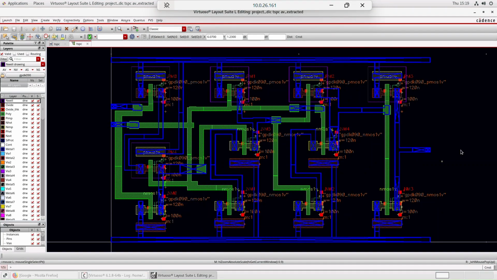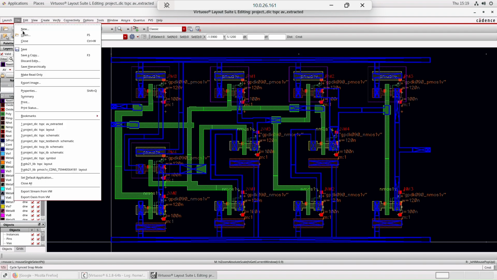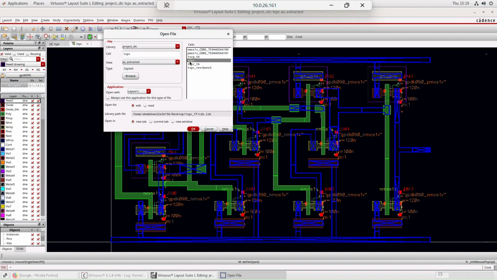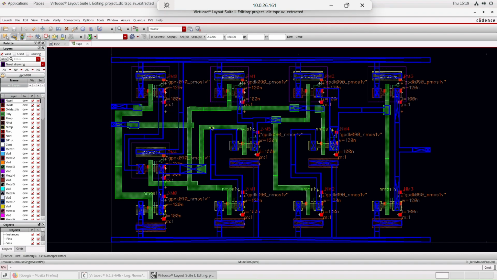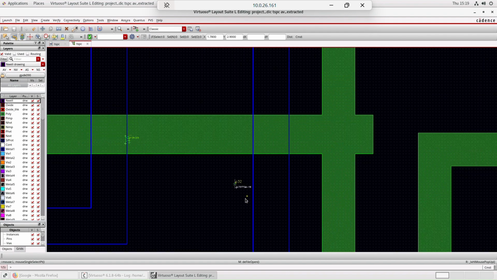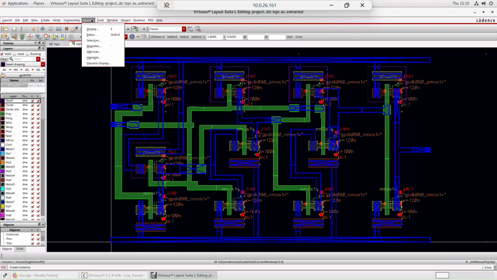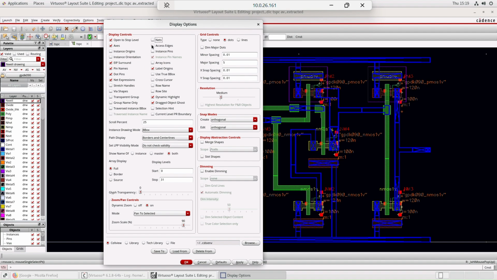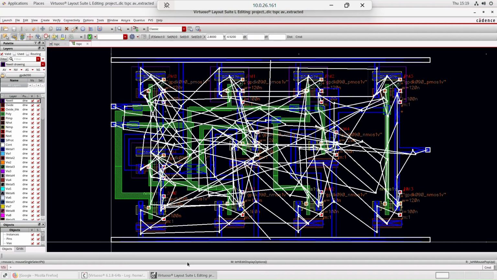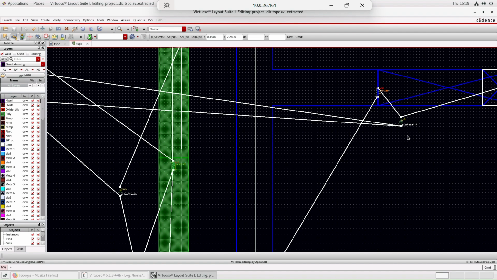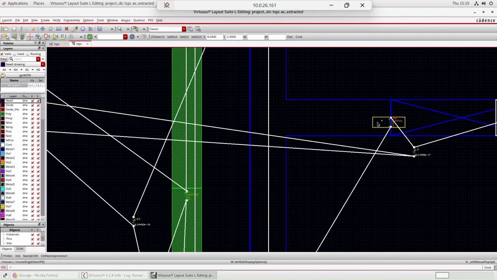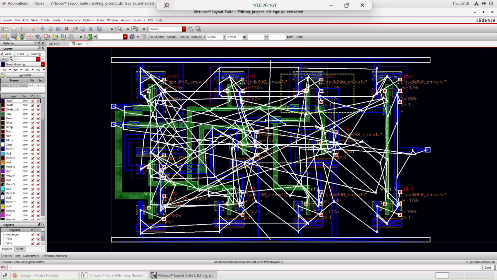Okay. So we have completed the RC extraction from the layout. Now see, when you do that, you can go to file, open, and select the extraction file name that you set here. So this will open. Now basically you'll notice the capacitances, the values, and if you want a clear idea, you can go to options, display, nets. Now when you select nets, you'll get all the links: how the capacitors and resistors are linked, what the nets are, and how the nets are connected.